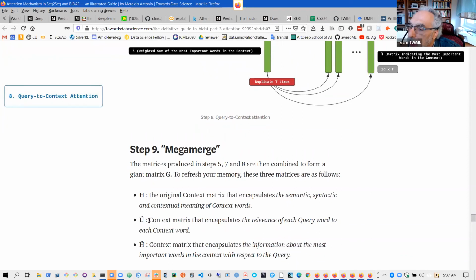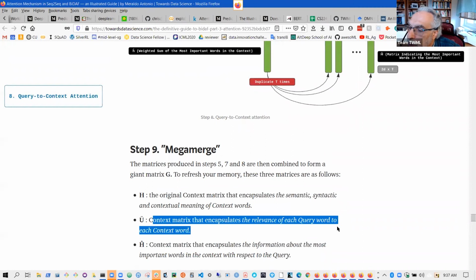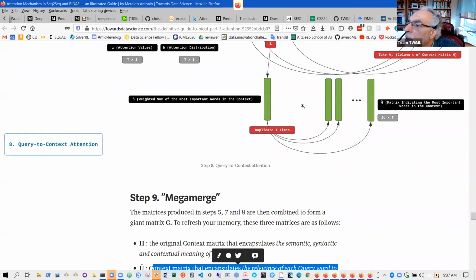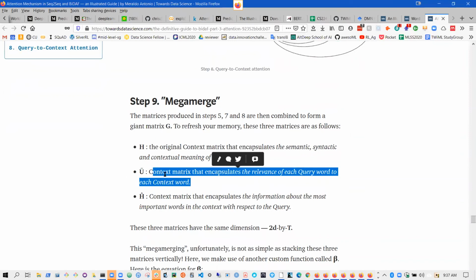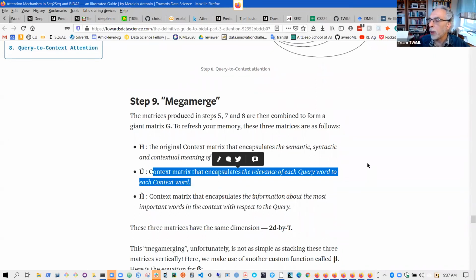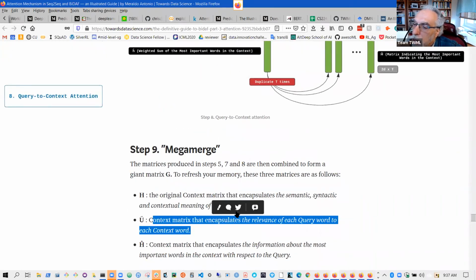Okay, so this is the query to context, which is the one we just looked at. So that would be this. That's the previous one, I believe, or it could be the later one. One of these second two are the ones that we just generated, and H is the original, and then you get the 8D by the equation that's just below. Okay, right. So we had a context to query part and a query to context part, and that would be these two.